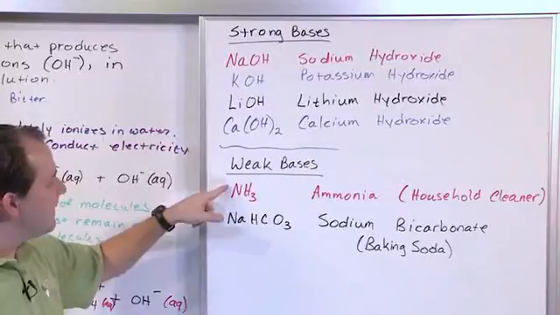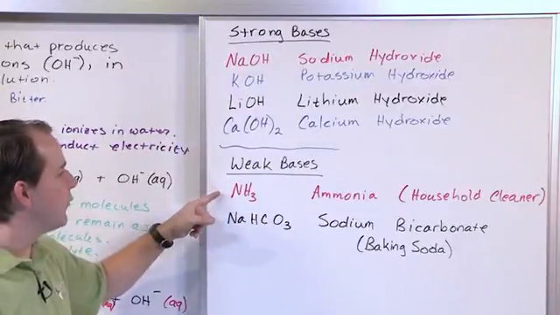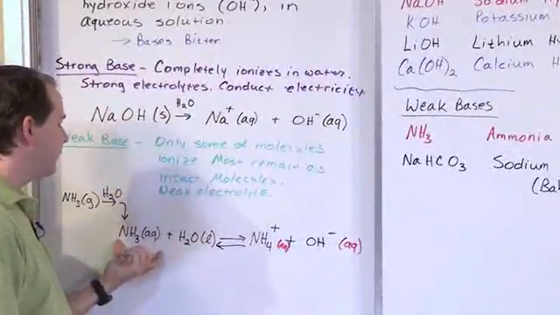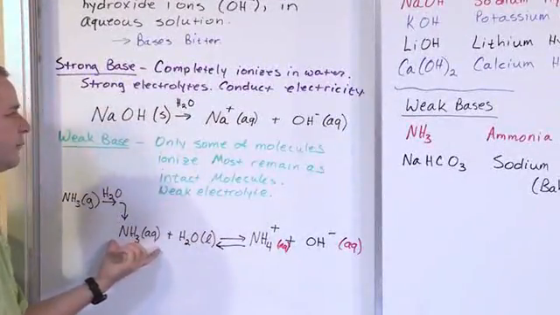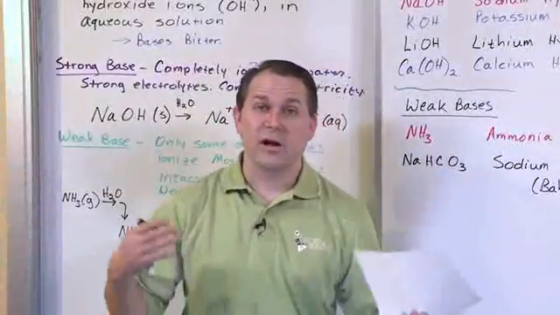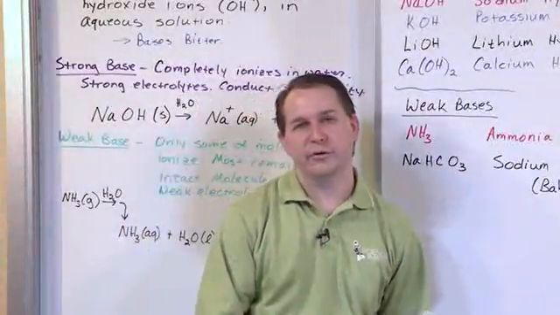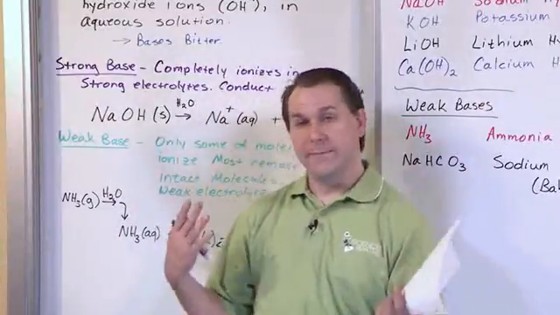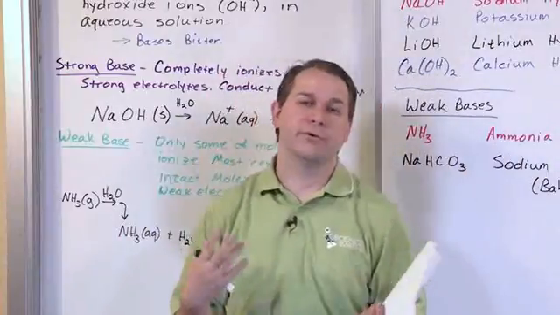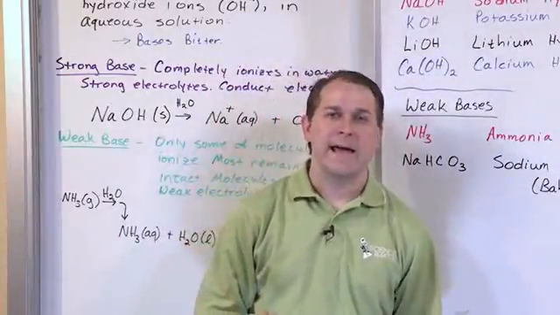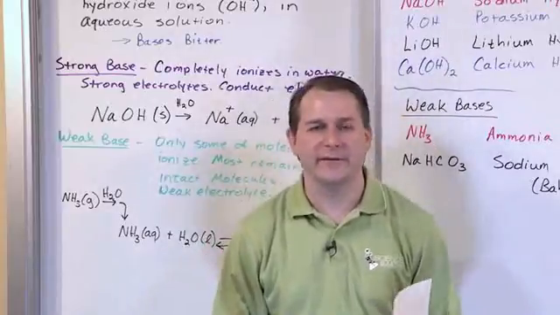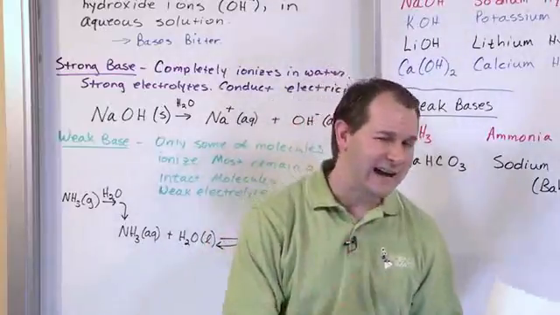These guys, yeah, they do break down. They try to form the hydroxide ions, but the reaction's also going in the reverse direction. So at least some percentage is trying to remain in its original molecular form. So believe it or not, we're done with this lesson. I just wanted to introduce and make sure you understand what a base actually is. And basically, it is a substance that, when you put it in water, produces hydroxide ions. That's different than acid, because acids are substances that produce hydrogen ions.